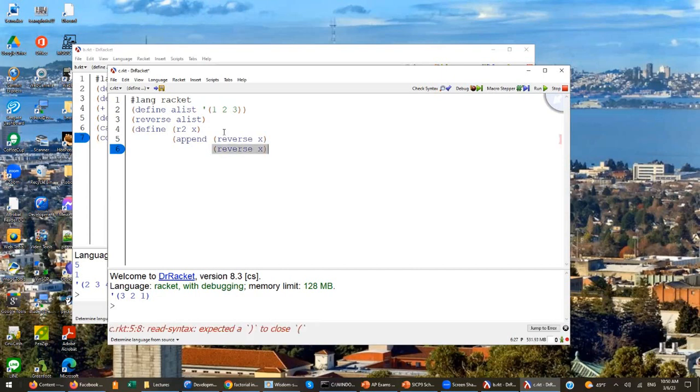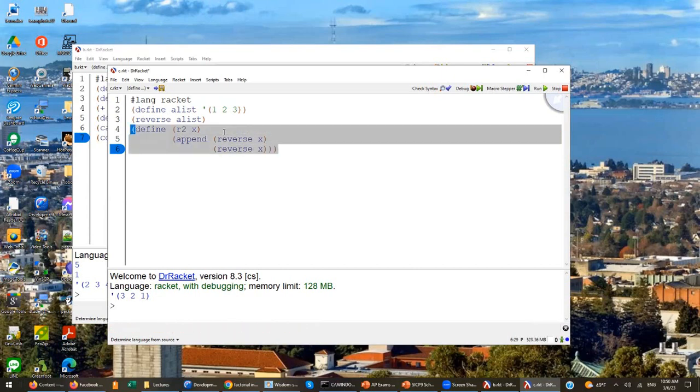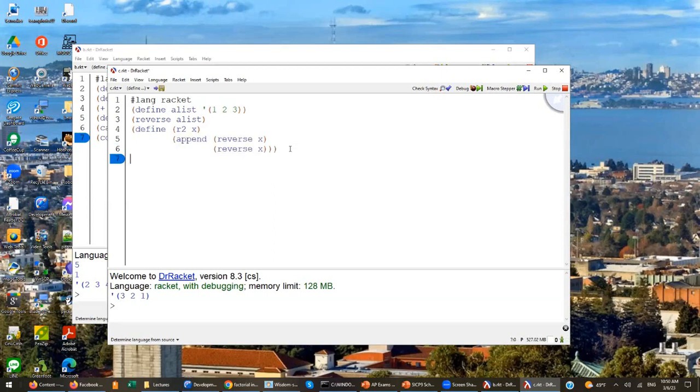I don't want to write it in one line. Okay. Is that okay? That's the way I'm doing programming in Scheme.